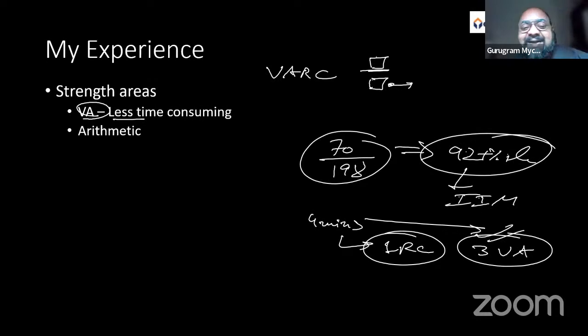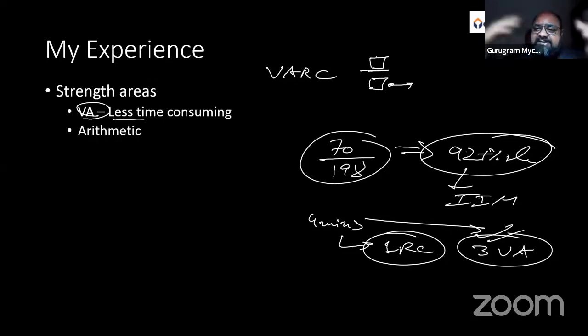Point being, arithmetic will form at least 1/3 of the paper in any CAT examination, no matter how difficult the paper is. So if you are conversant with arithmetic, now it could be algebra for you, it could be a combination of number system and geometry for you. But if there is one section where you are sure that you will be able to score, every single time that score of 20-22 you will reach in the section.